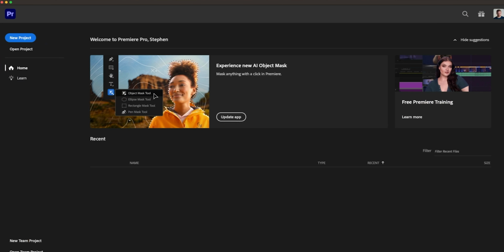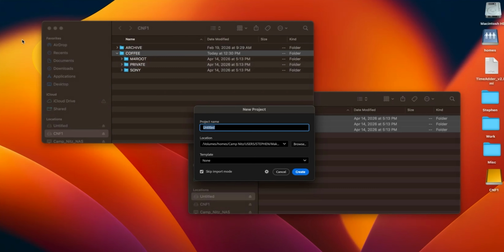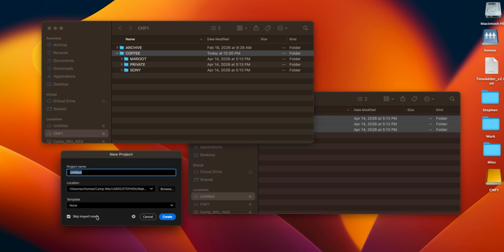When you first launch Premiere, it looks just like this. There's a couple ways that we could go about starting a new project. Obviously this big fancy new project button looks the most appealing, so let's start with that. First thing that we notice is a dialog box pops up. This is very important, this dialog box. The project name, the location, the template if there is one, are all things that we need to look at. So I already know I'm going to call this thing coffee. I'm going to go down here now, browse for my location. This is telling Premiere where to save the project.